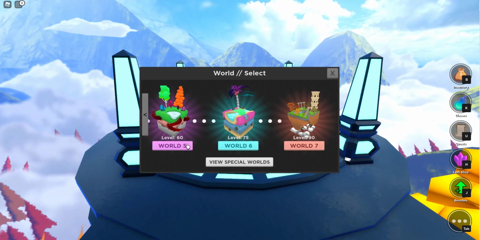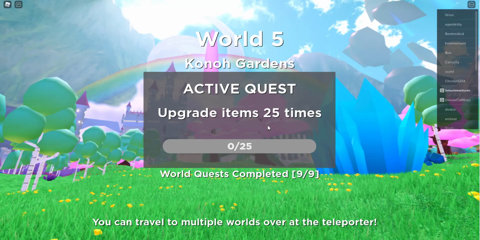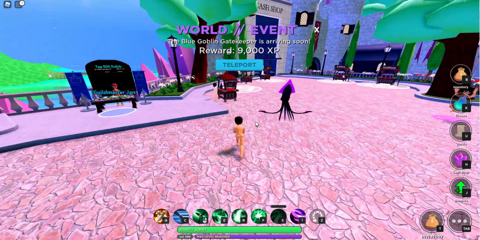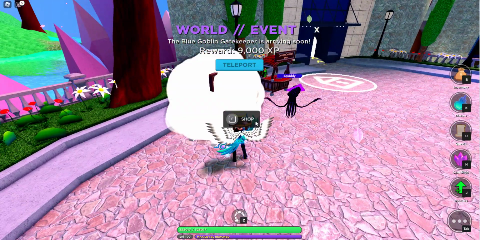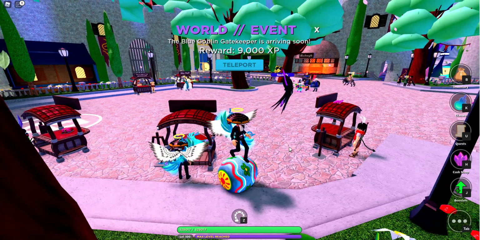Now I'm going to go to my favorite place to set up my store and just leave it up. And that is World 5. I don't know why, but I have more sales here than any other place. And I'll just park my little guy right here.